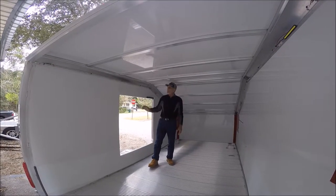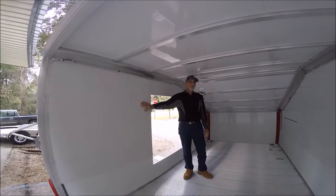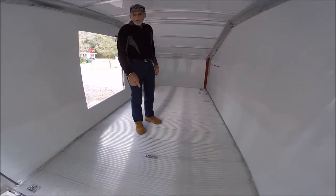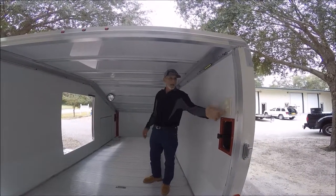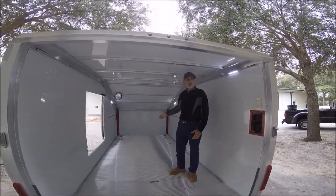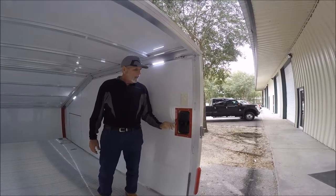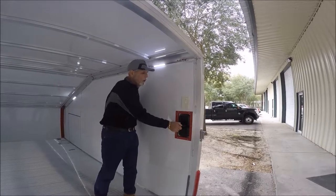The trailer interior comes standard with all walls insulated and finished in gloss O4O aluminum. Here is our wheel chock system — these stainless steel cleats are what strap down the rear tire. In the interior we provide LED lighting and a switch right here by the rear ramp, which lights it up really nicely so it's easy to load your slingshot and tie it down. These are also the side vents I pointed out earlier — you just push it like that and they positively lock in position whether open to the rear or open forward.